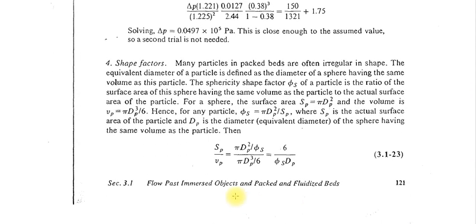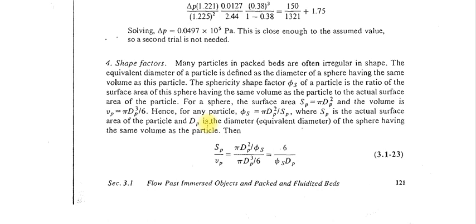Now one more characteristic which is used in the packed bed is the shape factor. So shape factors are very much used in chemical engineering for designing different equipment where we use particles or granules or similar catalyst. Basically the shape factor represents the sphericity of the particle. It is also called the sphericity factor.